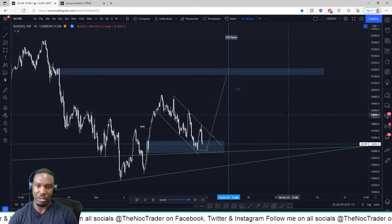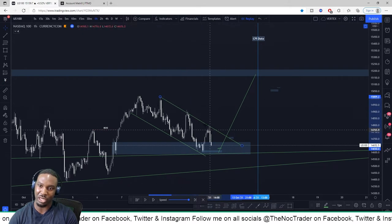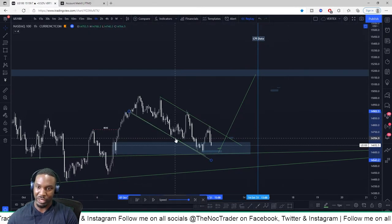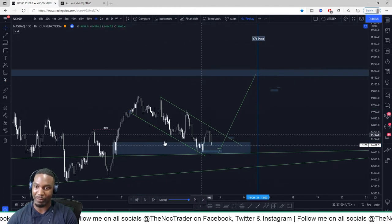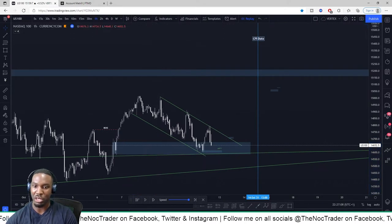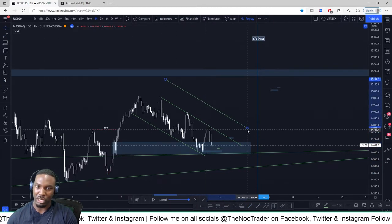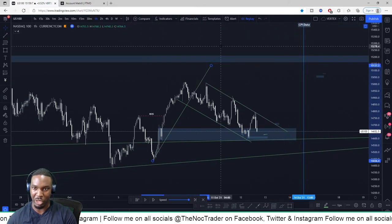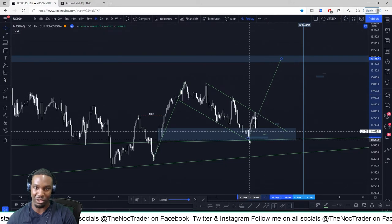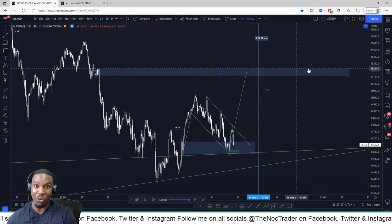As you can see here, I saw a resistance line. I said okay, price will probably want to break this resistance line. Then what I did was copy this line and drag it down here — and lo and behold, the support line was exactly the same distance apart. So this to me is a bull flag. Now if you know about bull flags, to get a good estimate of where price is going next, you get this point here — the bottom base — and go all the way up to the peak at the entry of the bull flag. Then you copy it and take it over to the base of the breakout, and lo and behold, the top of that measurement takes you right to the four-hour order block. Can you see the confluence?